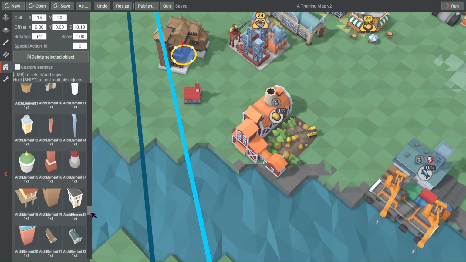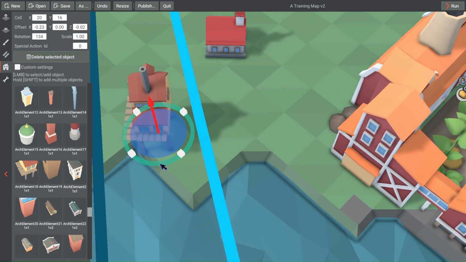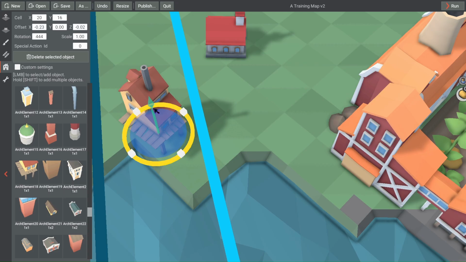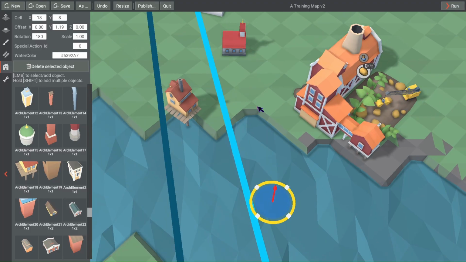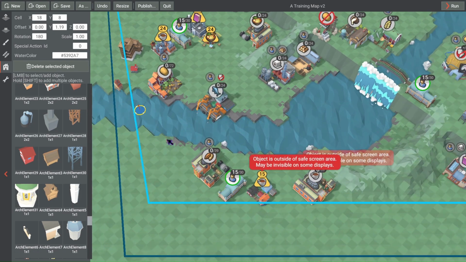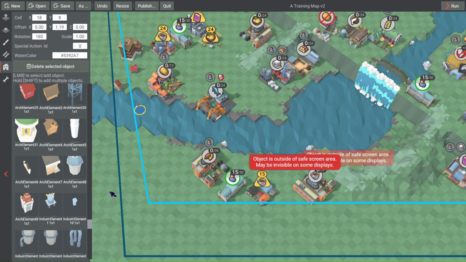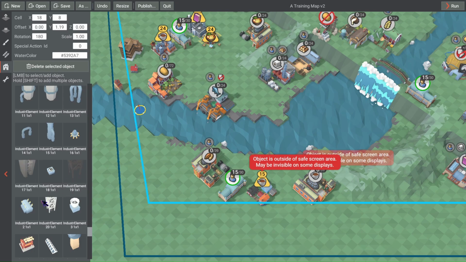And that way, if I'm looking for something like this, that's got something on water that has stilts, right? If I were going to have to find that, I don't know where I would even look for that. I mean, it's called Arch Element 18. So rather than try to hunt for things like this, if I just go through every single category real quickly, just give a visual check to see if there's things that I might want to add, I just amass a collection of different objects that might be interesting for my level, and then decide which ones to use once I'm done. So let me go ahead and do that right now.